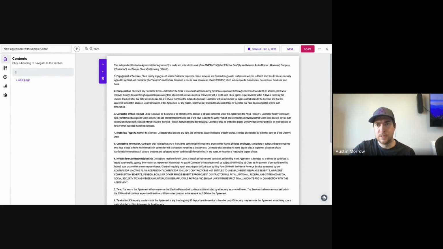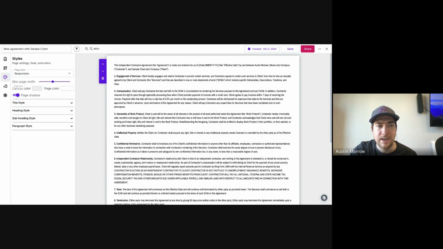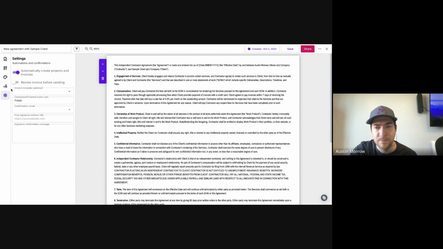And so here in contracts, we have a basic contract already built out, and these are fully customizable. And so here in the agreement builder, you'll see these different elements on the left. You can add pages, you can add different elements to the contract, styling, add assigners, and also some different settings.